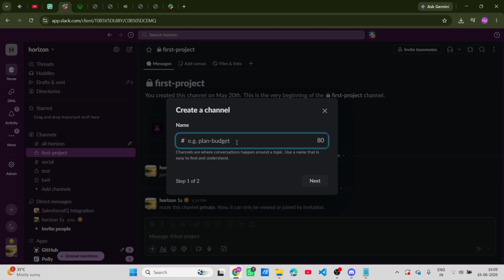You'll then want to choose your starting point. Here's where you get to decide how you want to set up your new channel. Slack gives you the option to create a blank channel from scratch or to build one using a pre-made template. If you're new to Slack and not sure where to start, I recommend checking out the templates for some inspiration. They can help you see how others have structured their channels based on common purposes, like project discussions or team announcements.